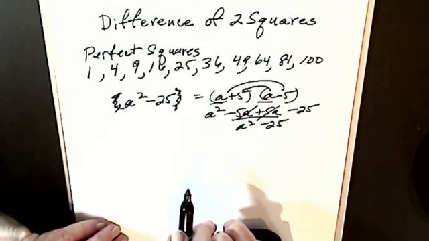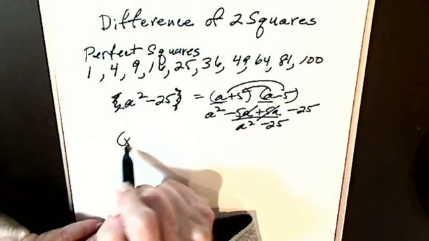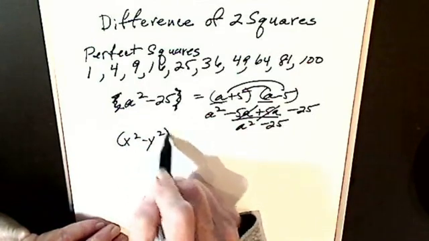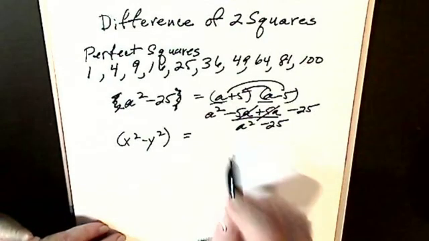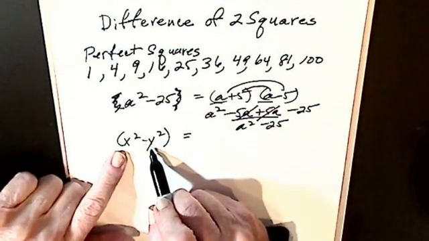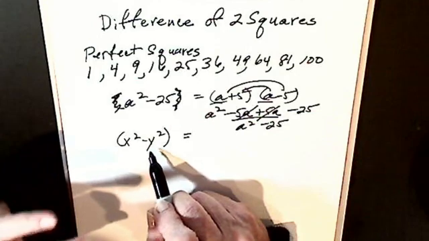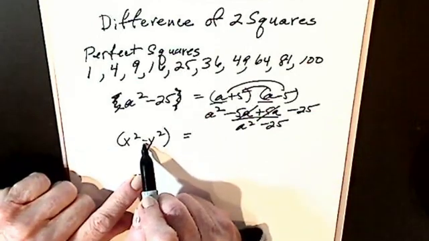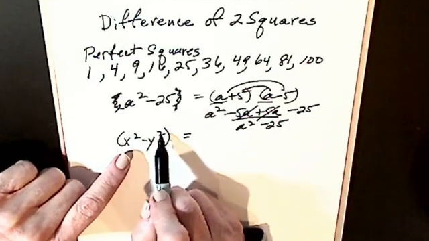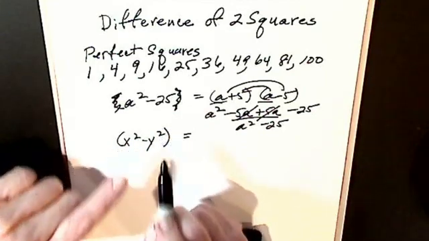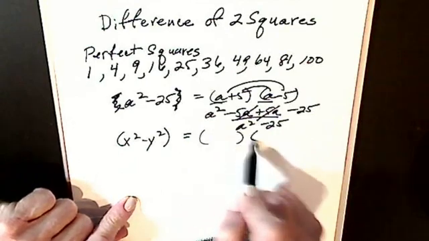I'll do another one. Let's say I have x squared minus y squared. I want to factor it. I do have difference of two squares. If I have difference of two squares, which means I have to have a difference. Two means you have to have two terms in front of you, and everything you see is a perfect square. If it is, I could factor it.